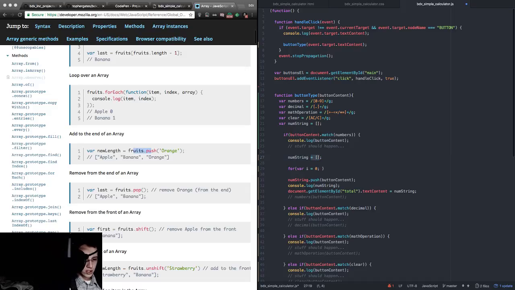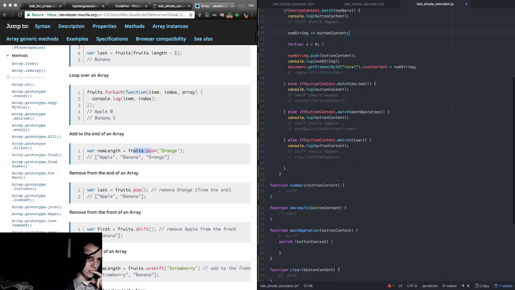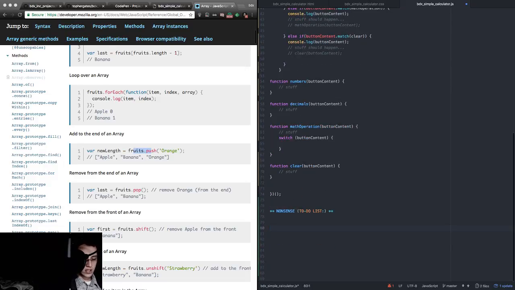I can probably just do, at this point in my mind, plus equals button content. That still seems kind of odd to me. So we have our to-do list. We're receiving button content.